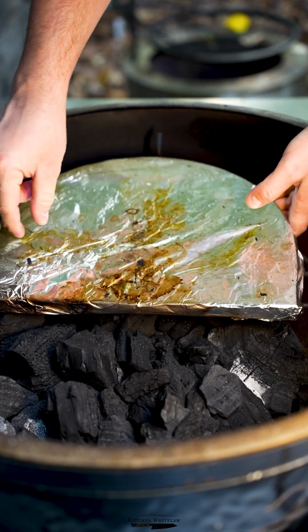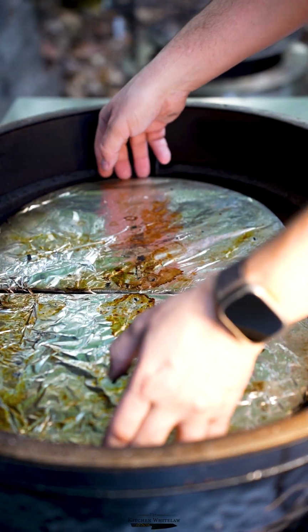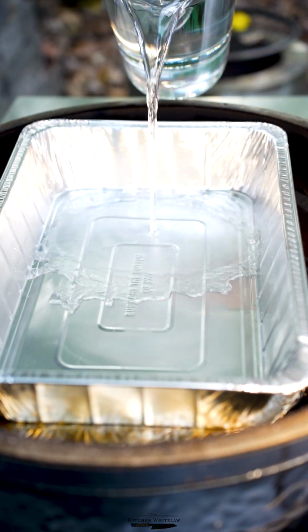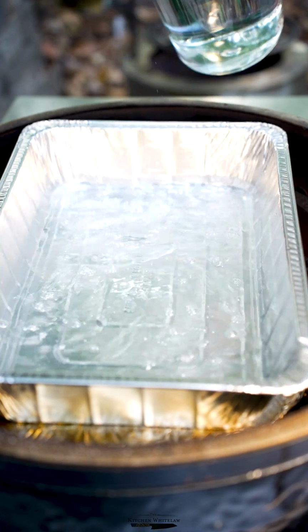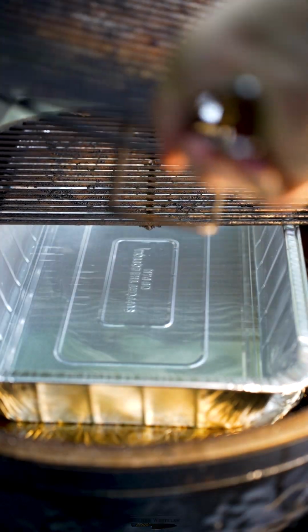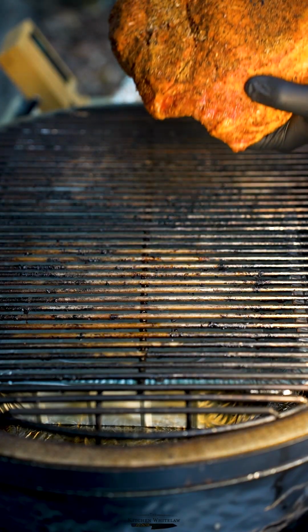Getting the Kamado going, we're going to be using that. This is a direct heat from the bottom, so we're going to use deflector plates. I like to cover those in tinfoil, but leave the bottom open. That way they can stay nice and clean. And then we're going to use a water pan. This is going to have a nice gentle heat, so we can really push this as a long cook, getting those grates in there over that. And I actually refilled the water about 10 hours into the cook just to keep it going.